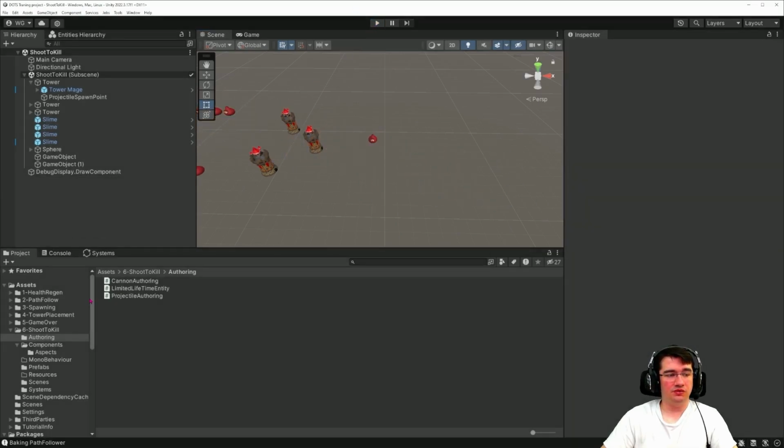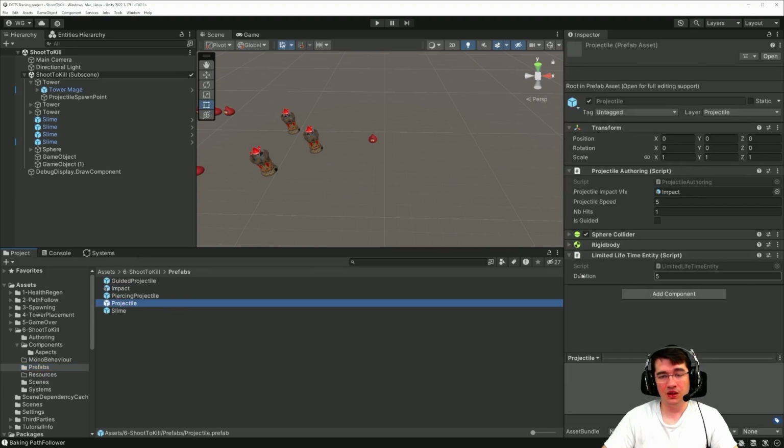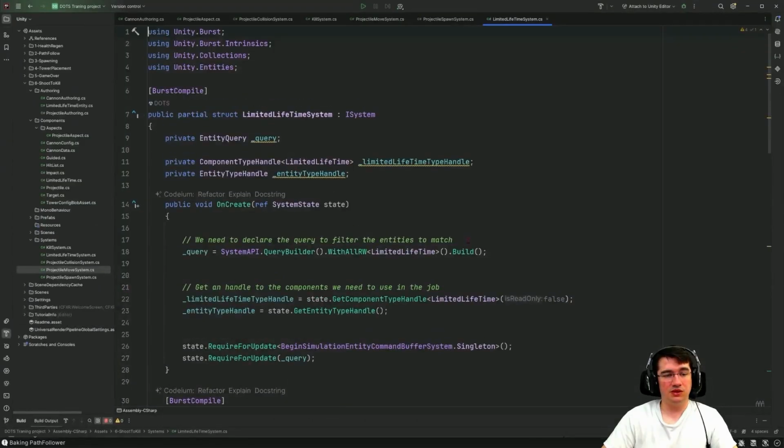This is because I've also implemented a limited lifetime component, and I'm doing something very simple here. I'm just having a limit to the time. So if I look at the prefab and take the projectile, this projectile can only live for 5 seconds. If it was spawned more than 5 seconds ago, it will be automatically destroyed. And I'm doing that within a system again. And this system is a limited lifetime system. And for this one, I'm using another type of job.